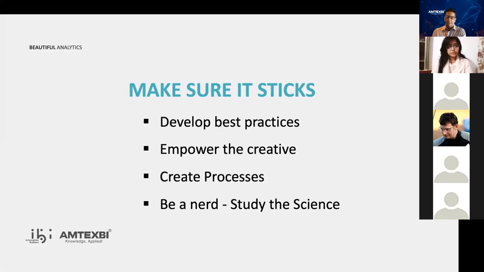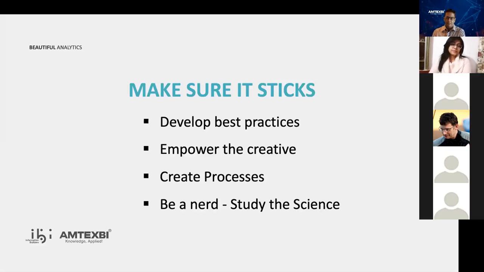Empower people to be creative. Again, I would make sure that they have some best practices in place for that, so they aren't being too creative and making things that are hard to understand. But people have to be creative. This is a very creative way of being able to get ideas to people.